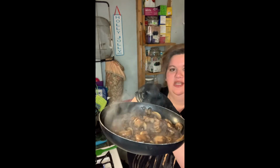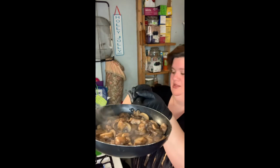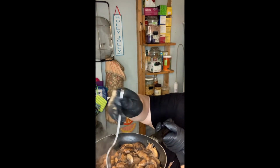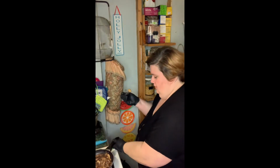Our mushrooms have cooked down and they have caramelized very, very nicely. Can you see that? Look amazing. I am going to go ahead and try one. Let's see here. This looks like a good one. Go ahead and turn the heat off on that. Let me know if you try those. They're amazing.